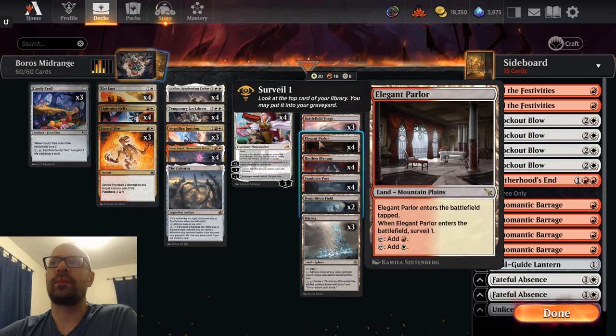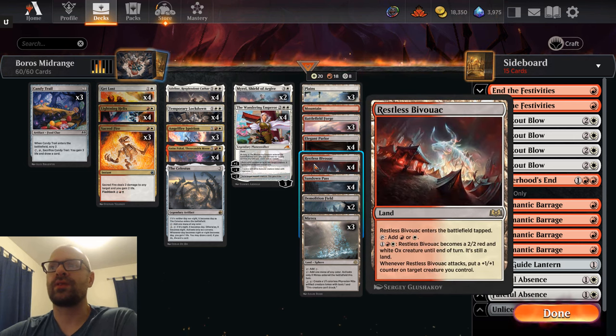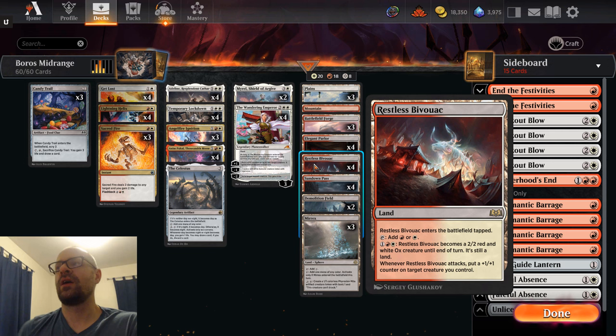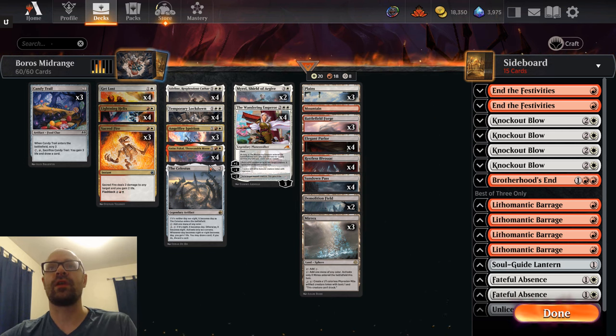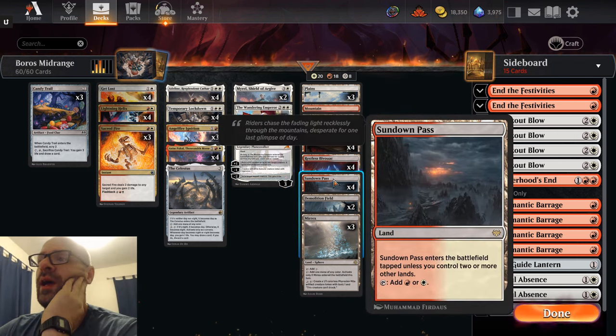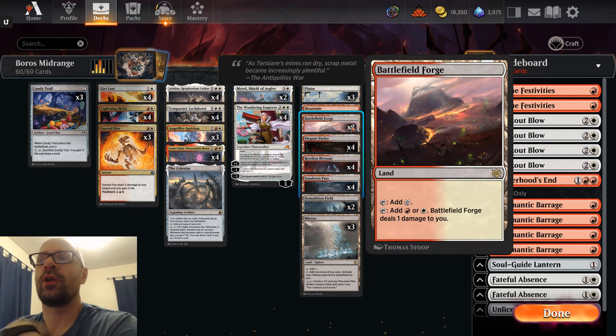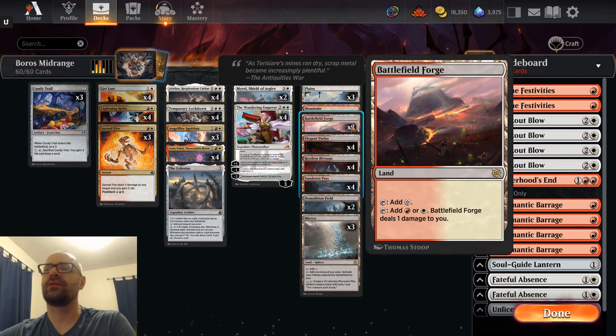So we have 4 copies of Elegant Parlor, which is the new Surveil land, 4 copies of Restless Bivouac, which is one of our man lands, which can help add counters, which is another combo here with Anim Pakal. Wandering Emperor can also buff Anim Pakal, which is a nice combo there. Then we have 4 copies of Sundown Pass, three copies of Battlefield Forge, since we'd want to minimize the amount of life we're paying.